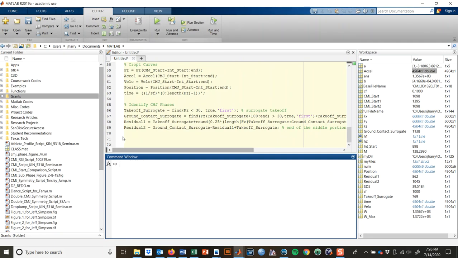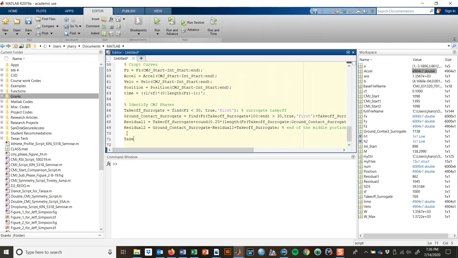Alright, so now, let's create real takeoff. And so this will be called takeoff, the formal name so we know it's the real one. We're going to find when FZ decreases, oops, sorry, I'm missing a line here. Getting ahead of myself. What I need now is to create the threshold. So I'll call this flight threshold. Again, you notice my naming strategies are not the best.